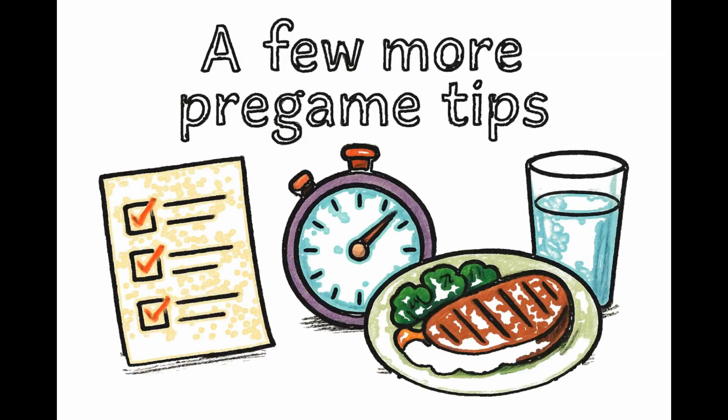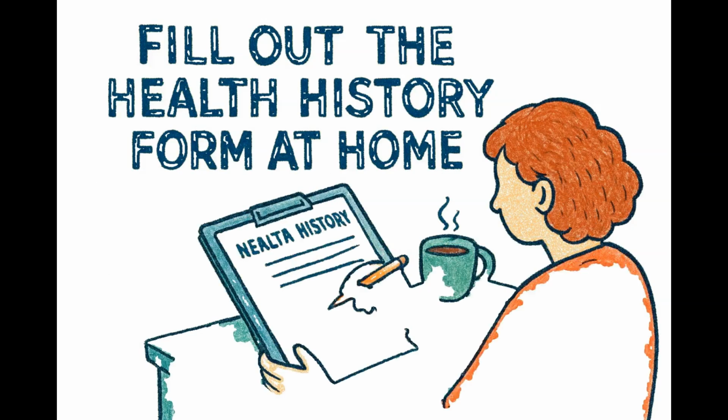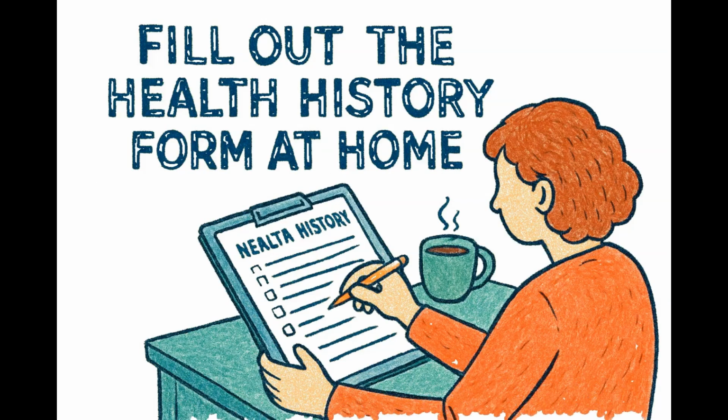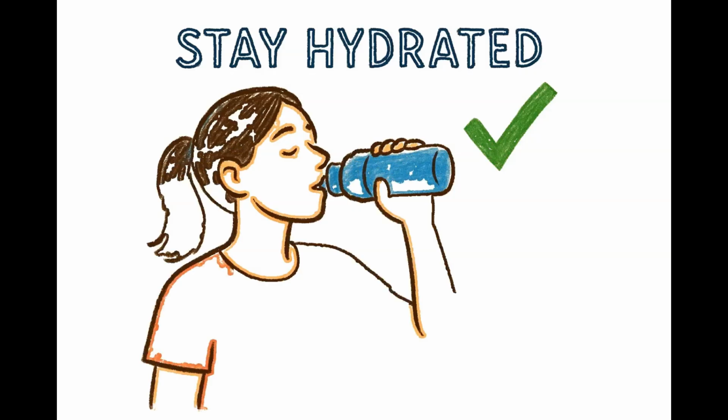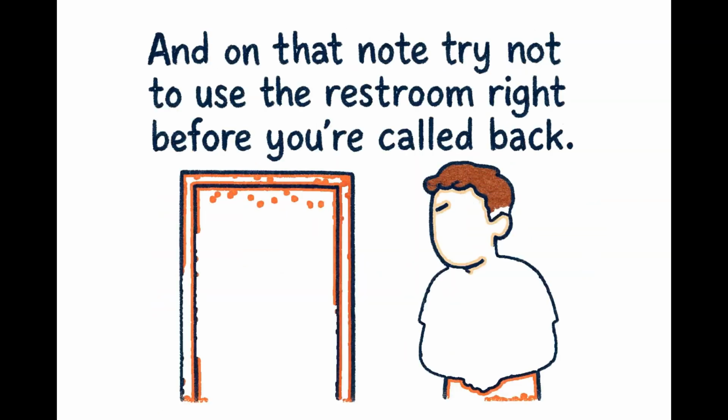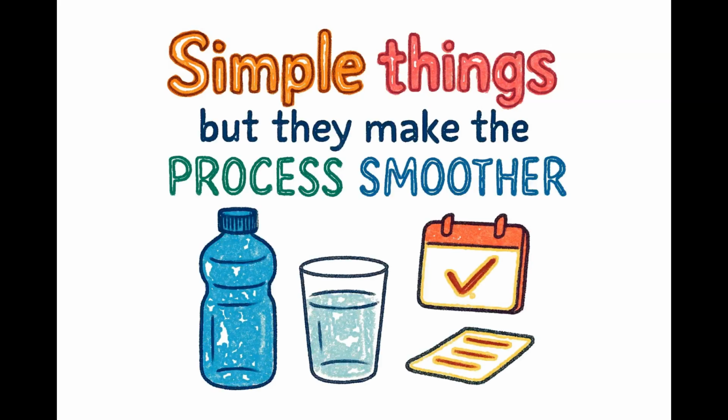A few more pregame tips. Fill out the health history form at home when you're relaxed and can be thorough. Stay hydrated so you can provide a urine sample. And on that note, try not to use the restroom right before you're called back. Simple things, but they make the process smoother.